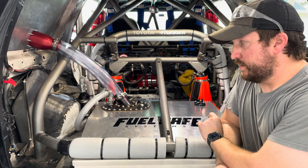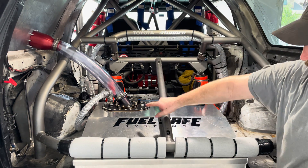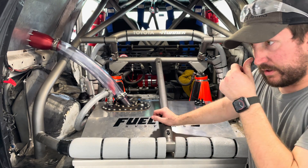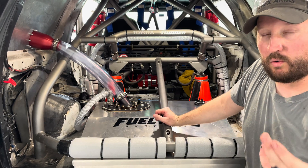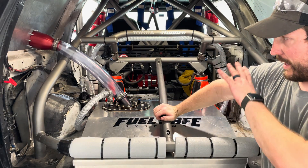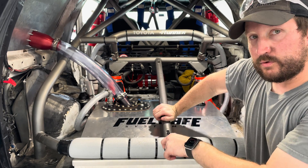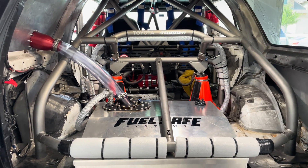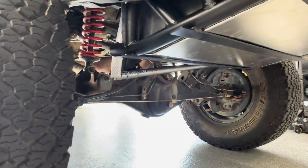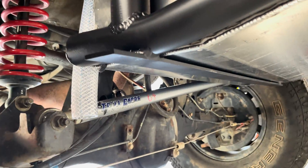So how does that work? If the vent line is required to dump out to air — not inside the vehicle but outside — you have to get it there. Race code, or SCORE competition regulations, say that you must make a loop with your vent line that goes around the roll cage and then dumps out below the vehicle, one inch below the fuel cell. What that looks like in my case is right here. It needs to stick out one inch, so when in doubt, make it two or three.